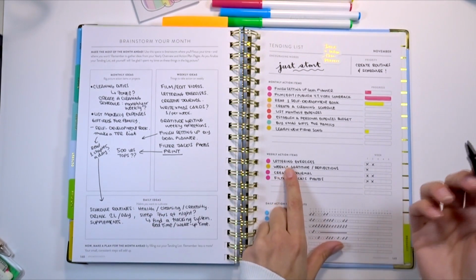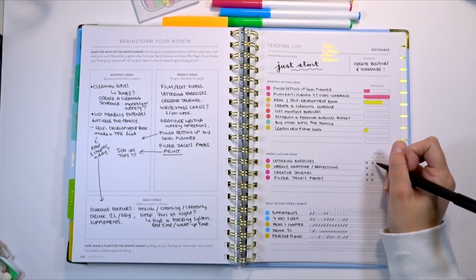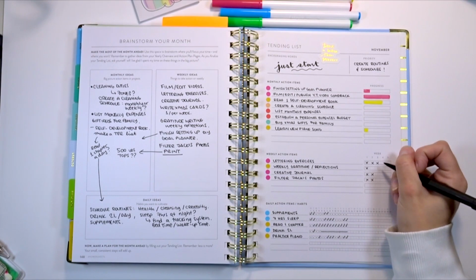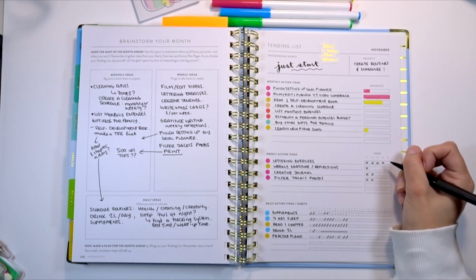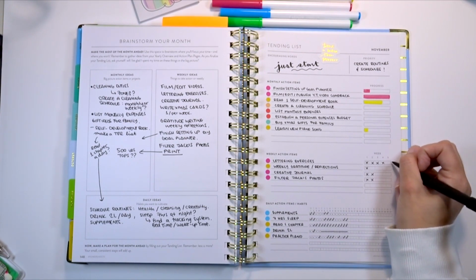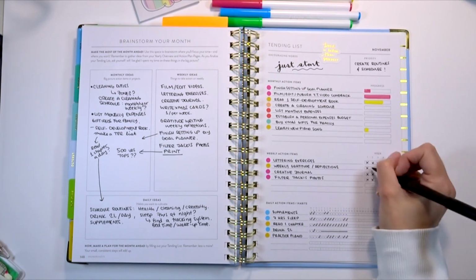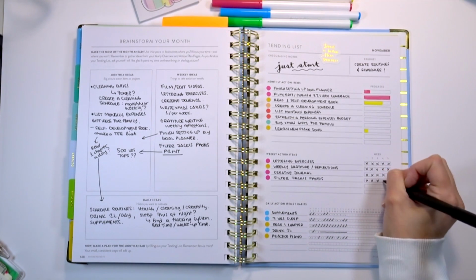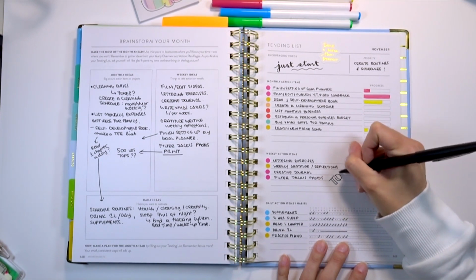So let's do the lettering exercises first. Week 1, nothing. I already marked that. Week 2, nothing. Week 3, nothing. Week 4, nothing. And week 5, which is kind of like half a week, nothing. I can already tell you I've not done any of these at all. Total fail. I'm actually gonna write that because I feel it gives the message.